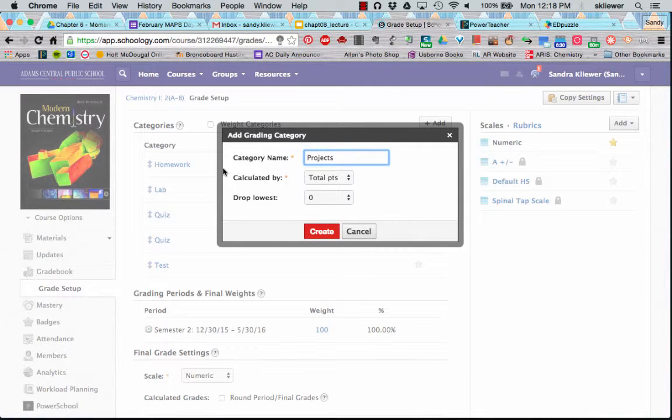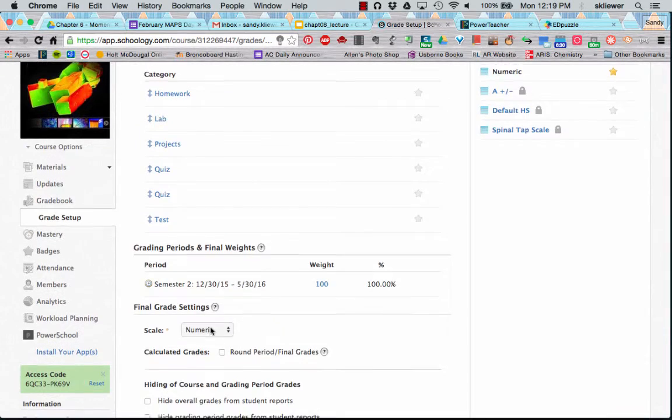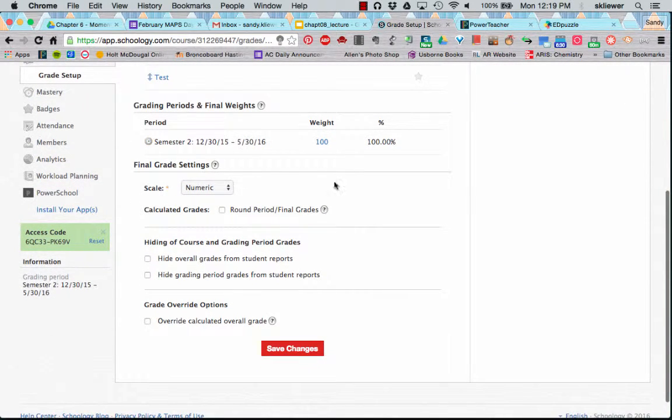So that would affect your Schoology gradebook, and I'm not really using my Schoology gradebook for my actual official gradebook. I'm just using PowerSchool. So I just need the category. So right here, here's my projects. You can put in your different categories if you want. You can weight them. And all of this other one shouldn't change anything, so you would click Save Changes.